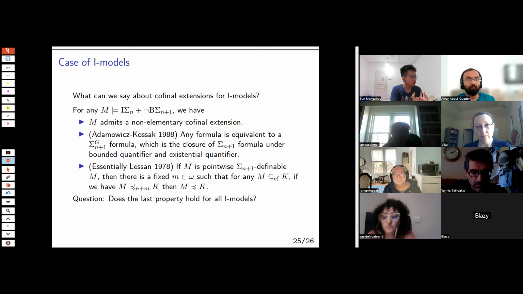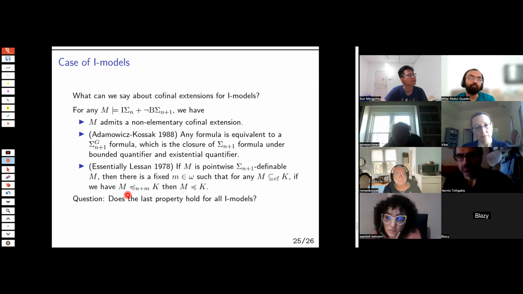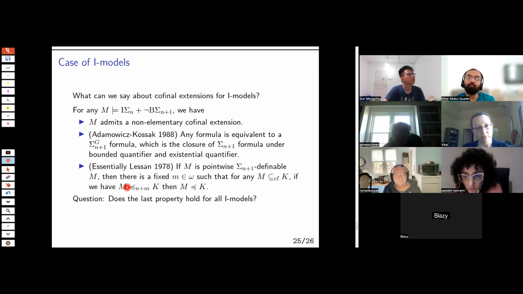so that inside K, K should be also pointwise sigma plus 1 definable. And in that case, if there's a new element in K, not in the ground model M, then this new element should be sigma plus 1 definable. And if we write down the formula defining it, we know that inside K it says that there is an M satisfying this definition, and inside M there's no M satisfying this definition. And this makes a difference. And if we have the elementarity to guarantee that this thing cannot happen, then we get this here.